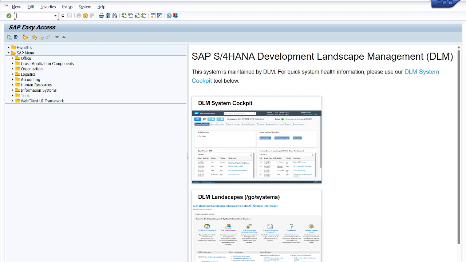Now quickly cover the components of the basics of the SAP GUI overview. First, this is your SAP menu bar at the top of the screen. This is your command bar. This is your standard toolbar. This is your title bar. This is your application toolbar.